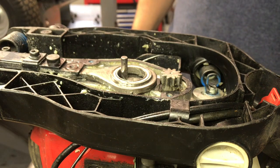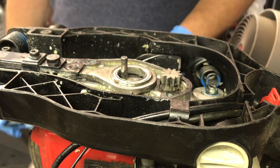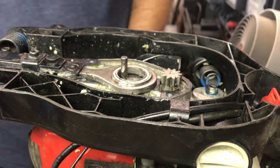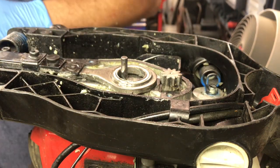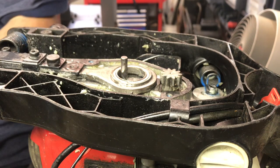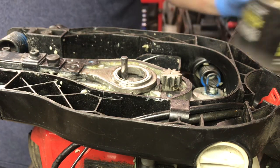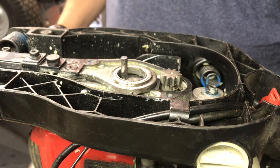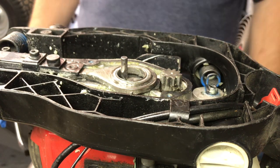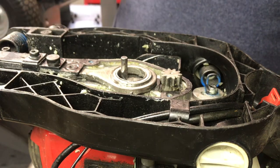Okay, so I got all the old grease cleaned out best I could get it. And we're gonna put some new grease in it. I just use regular wheel bearing grease, nothing special. I'm sure Red Max would recommend something other than that, but I never had a problem with regular wheel bearing grease.